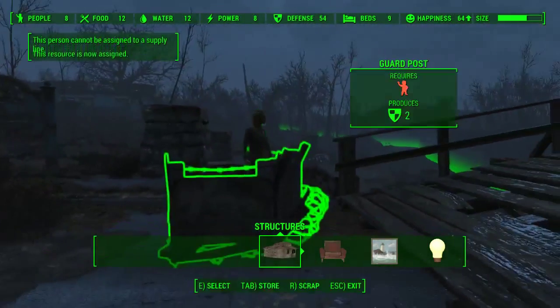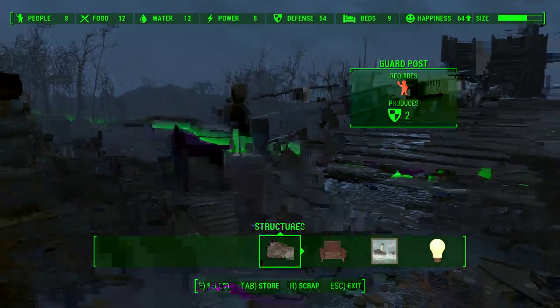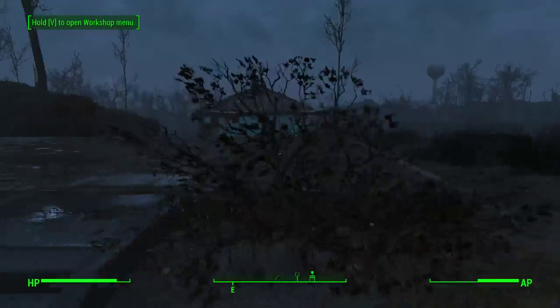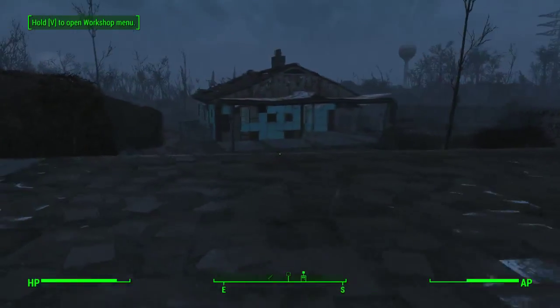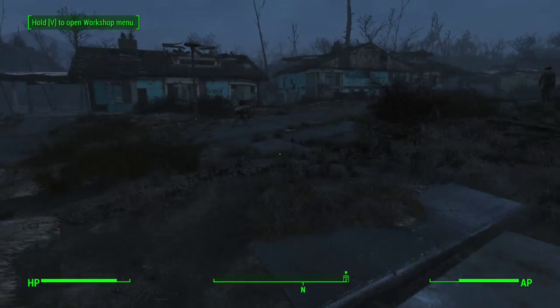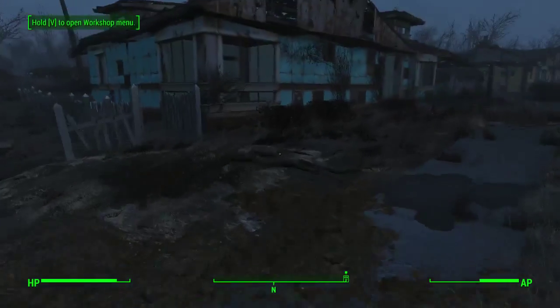Now move. This person cannot be assigned to a supply line. It's not a supply line. Well, okay, whatever. That was not a supply line. It was. Alright, Codsworth. See any lights? He has a light, usually. Can really use Codsworth's help.